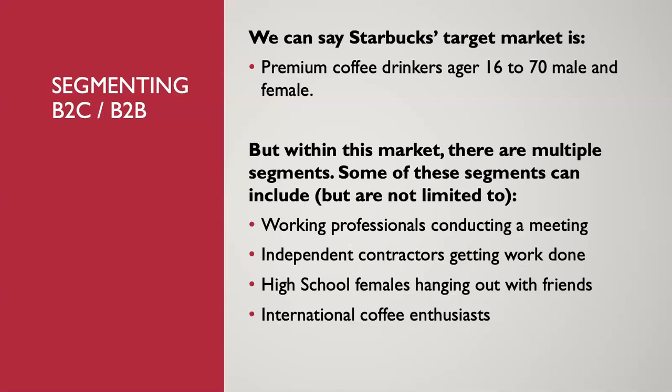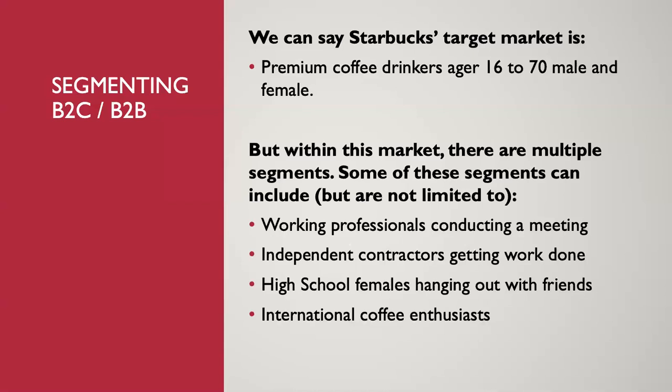And then finally, I have international coffee enthusiasts. Every month Starbucks has a new list of international flavors and international coffees that they sell. Now, look at these four different segments. Do they all fit within the target market? Yes, absolutely. But here's the question. They all want different things, don't they? So that international coffee enthusiast, if Starbucks stopped offering international coffees, would that segment still do business with them? No, they wouldn't. So it's important for them to understand.